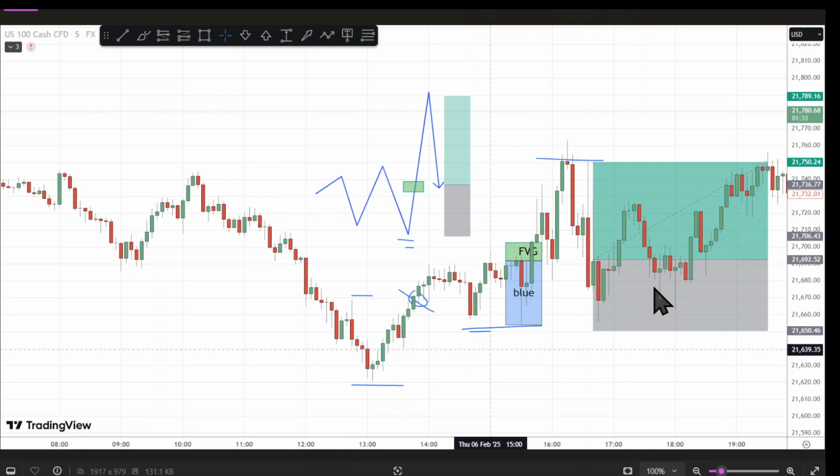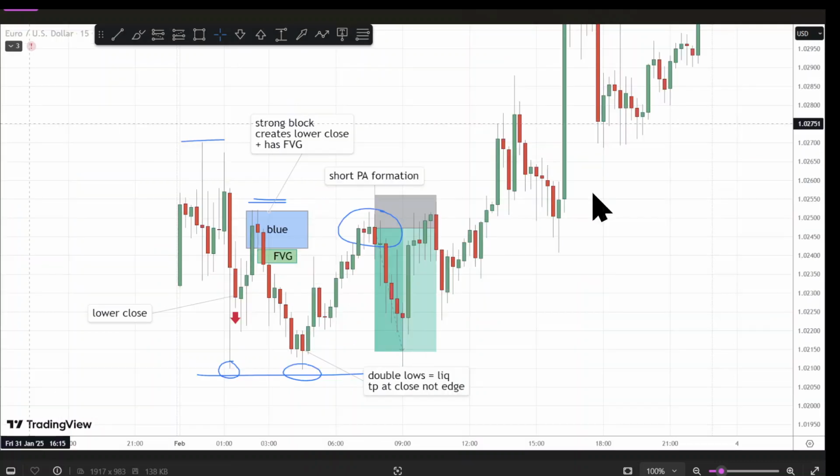Because in my system, if we don't scrape the liquidity on one side, we aim for the flat top. That's what I do, and I have found that to be better than attempting to go for the edge. You may not agree, that's my system. And that's the trade.